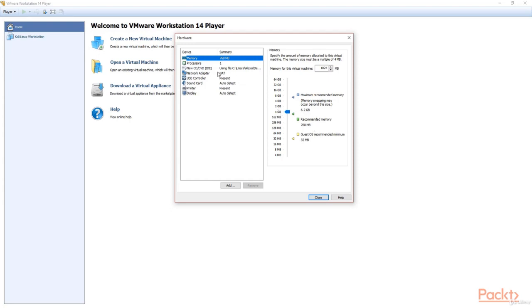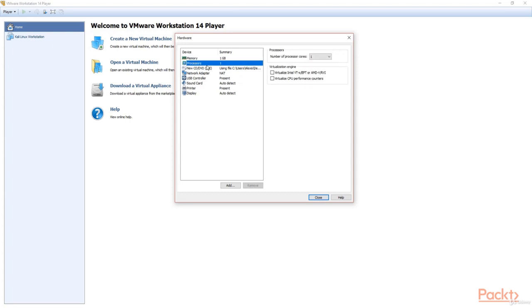Next, in terms of processors, again, this is highly dependent on what you have running in your system. For example, I have a quad-core CPU, which means it has 4 processor cores. And that means I can specify up to 4, or for this matter, I like to use about 2. If you have a dual core CPU or processor, make sure you select 1, because it's always good to keep a balance between your host operating system and your guest operating system.